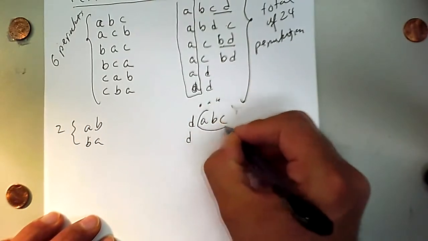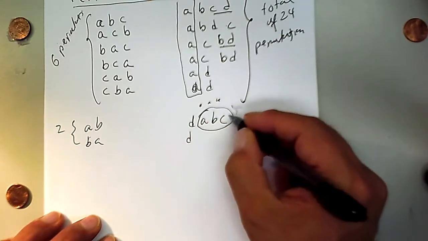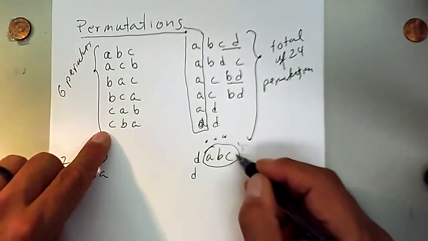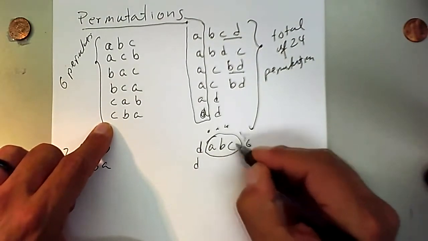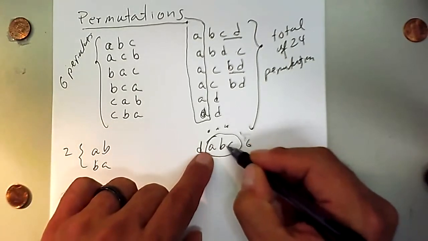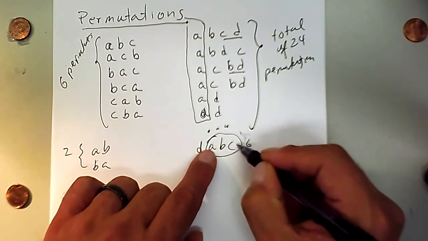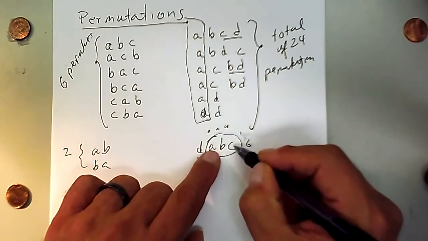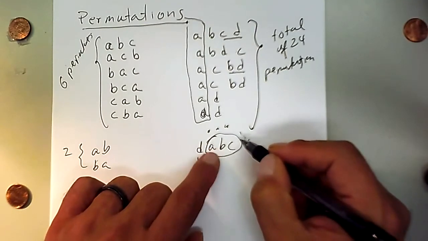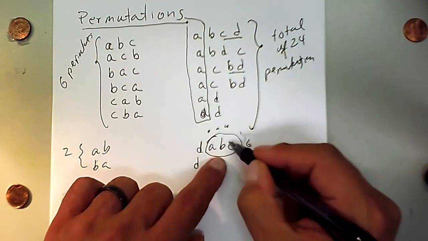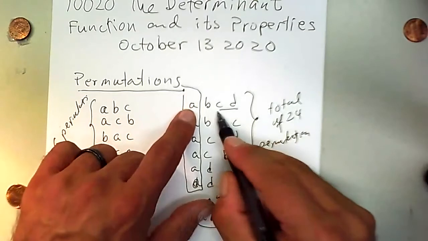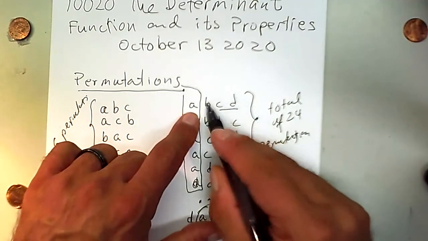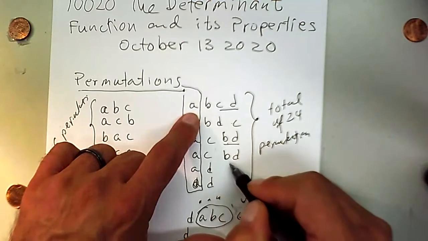And then we would have to move those around. And we know there are 6 ways to move those around. So there is 6 of those A, B, C. You put ABC, and then ACB, and then BAC, BCA, CAB, CBA. All right, so those are the 6 ways of rearranging those 3 when we have D. Well, when we have A, we have after A 3 elements, and there are 6 ways to rearrange them.